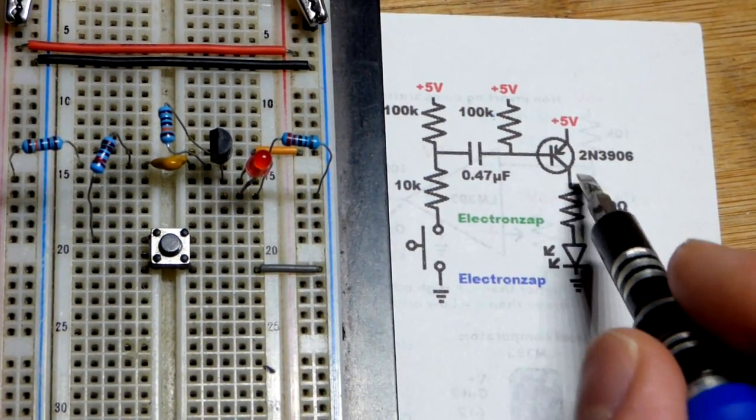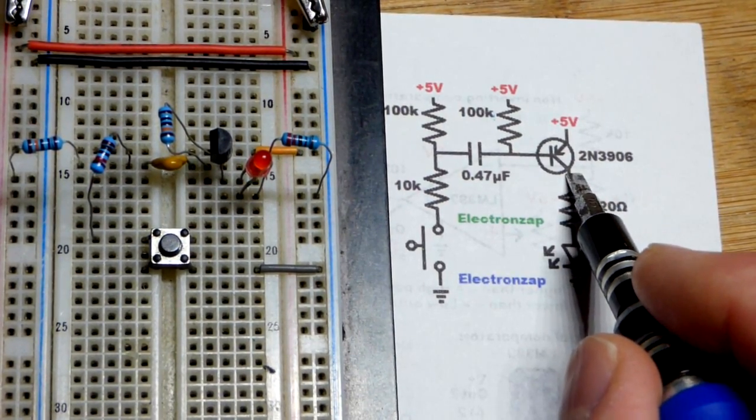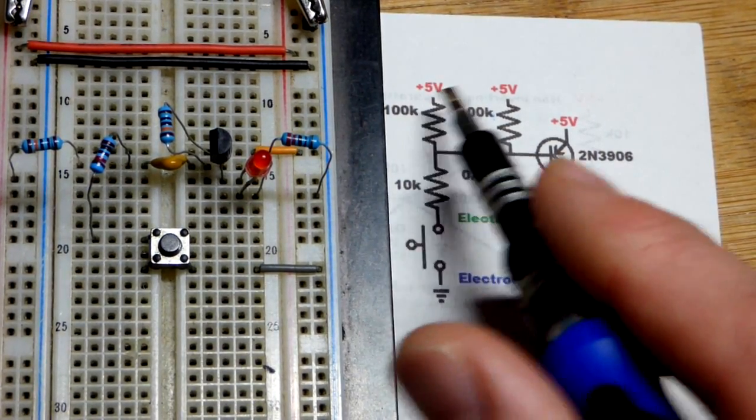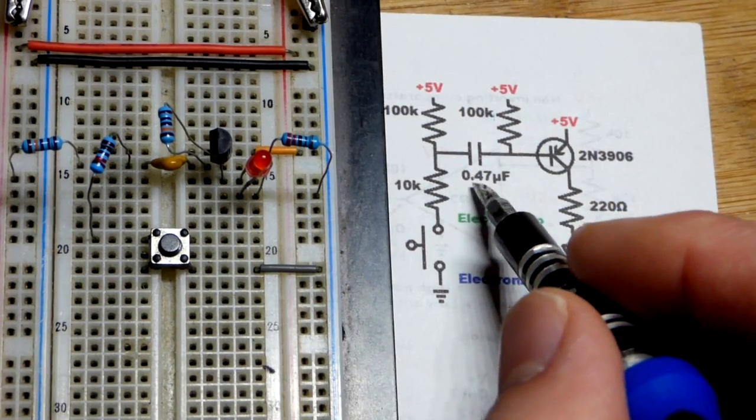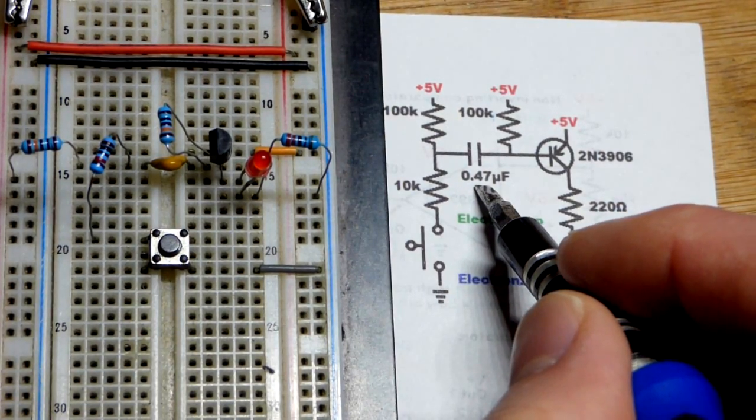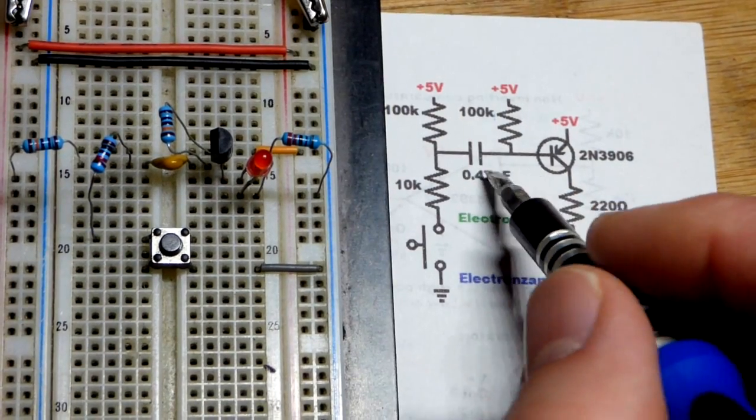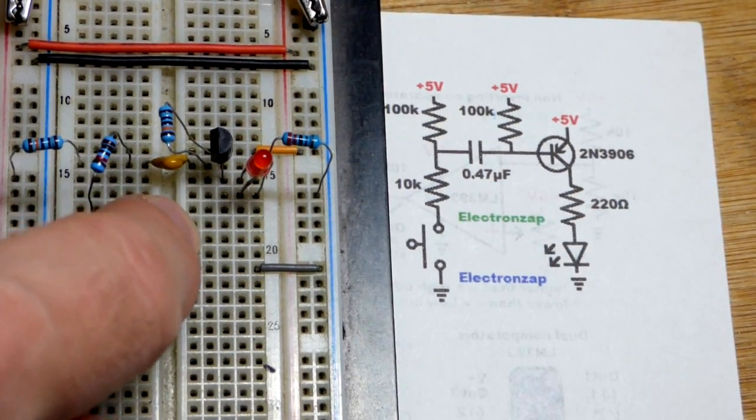But in case, that's basic bipolar junction transistor stuff. And 100,000 ohm resistors, we can use high values for the discharge path here because this is a low value capacitor, so we don't need to let much current flow through for it to discharge.